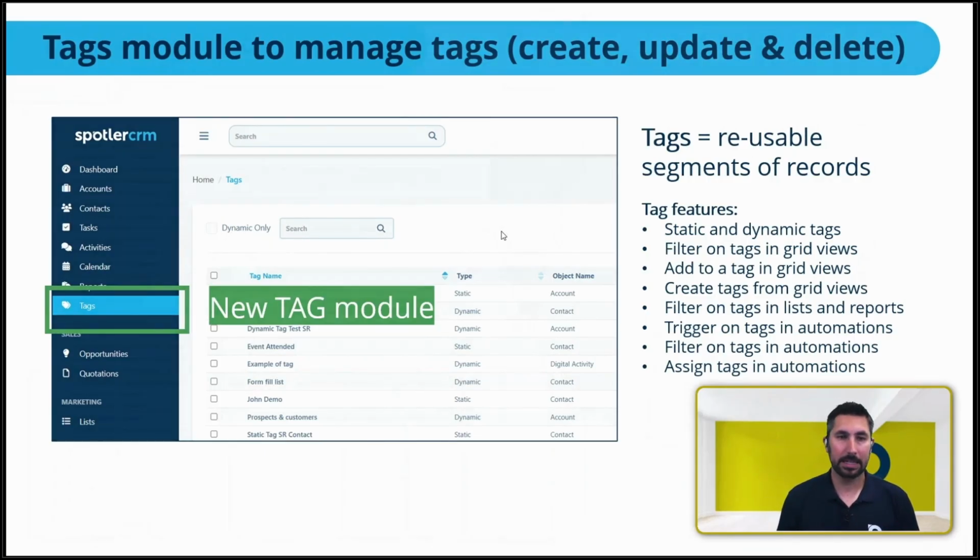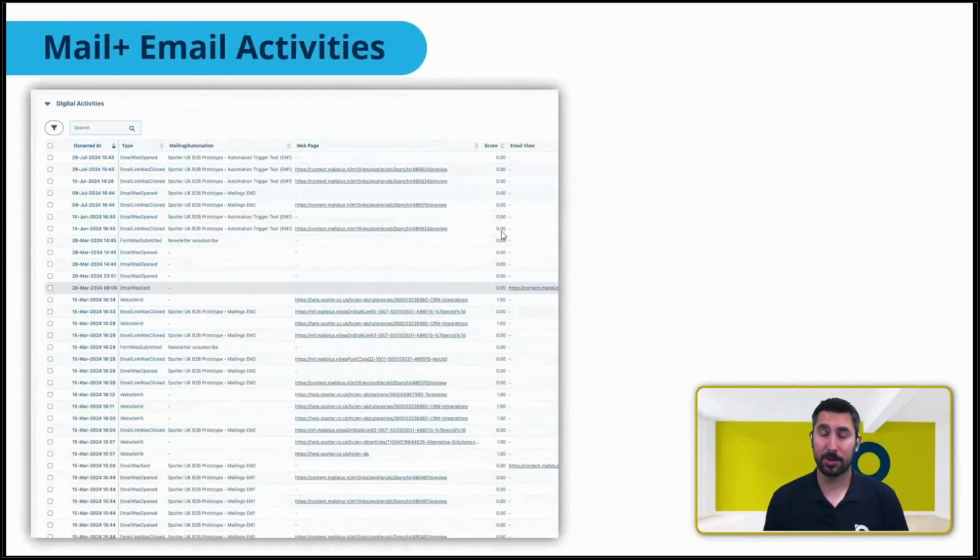And then the Mail Plus email activities. So if you have Mail Plus or one of our email systems, and you integrate it with CRM, your activities from Mail Plus will be synced into the CRM. So your sent emails, the opens, the clicks. The text is a bit small here, but I hope you can read it properly. You see that people here have opened, people have clicked. You even see the link that people have clicked on.